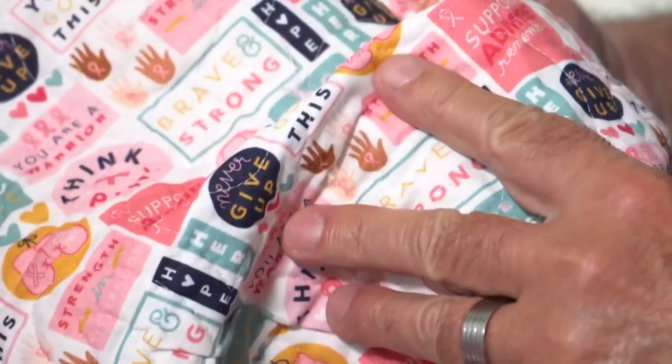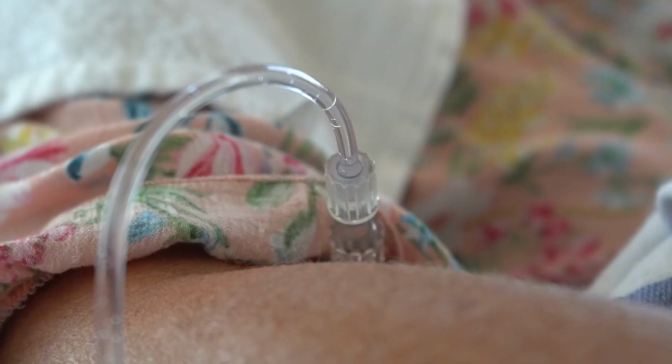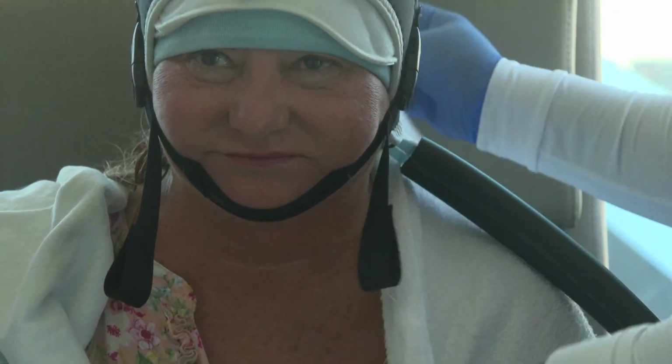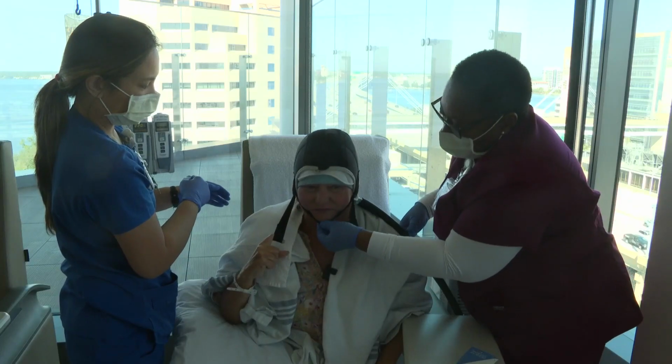Mark Baughman, who has been by his wife's side every step of the way, says the cold cap has definitely helped in her breast cancer journey. I think psychologically, it really impacts how you feel. And now when we go somewhere, I think she's got a better outlook to it. And I can't tell you how many people have come up to her and said, I can't believe you're having chemo treatment, you're looking so good. So the fact that they can maintain a sense of normal in their lives during this difficult part of their lives, I think is very important, not only physically but emotionally. So I do recommend it for our patients.